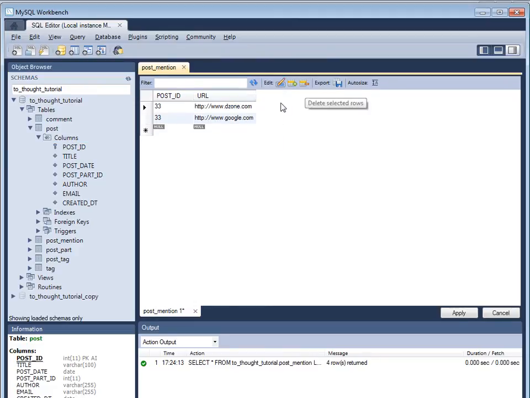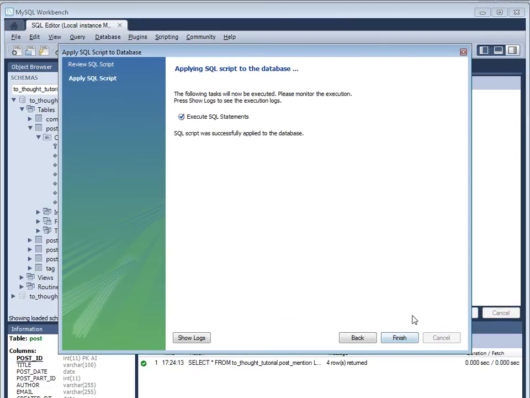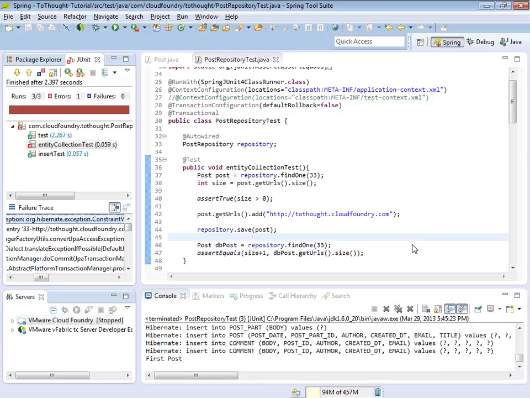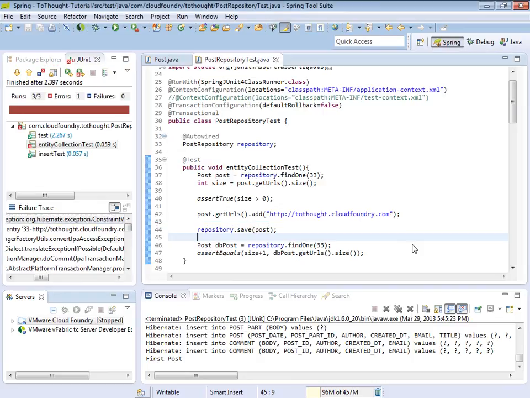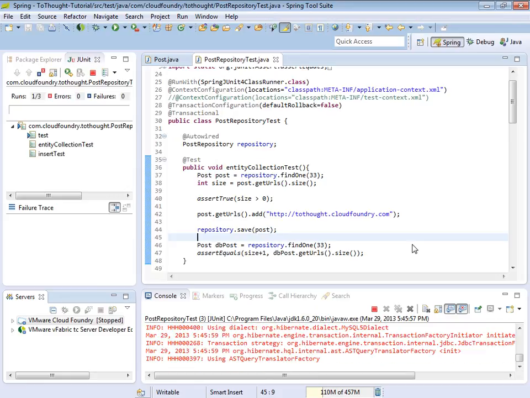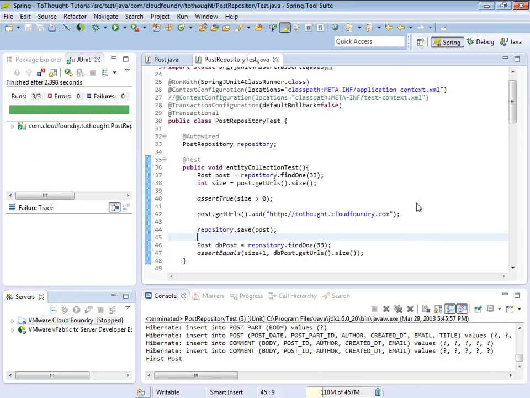So let me delete it out, and then we'll run our test again. Okay, and this time it completes because we removed that duplicate entry within the table.